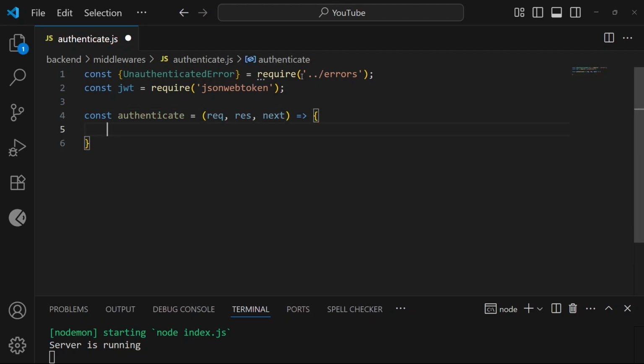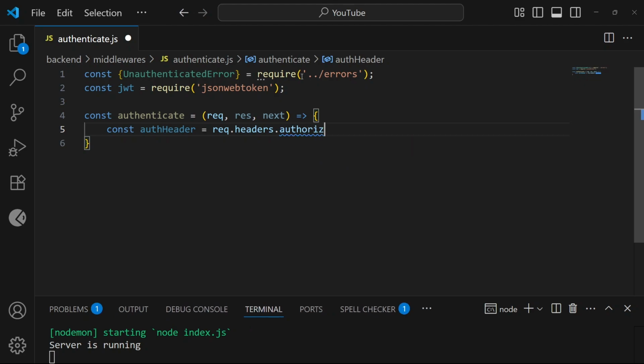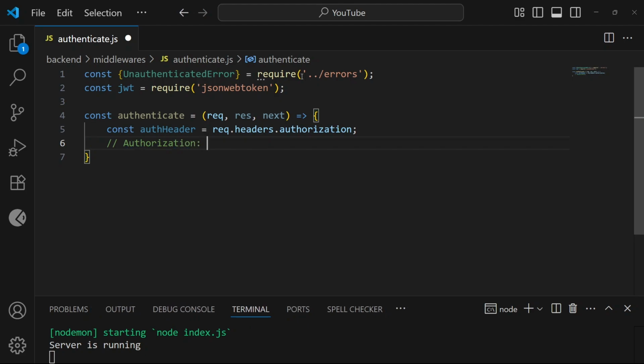The first thing we're going to check for is a special header that is going to be attached if the user is authenticated, and the name of that header is going to be authorization, and we're going to store this header in a variable called authHeader. So we can access the headers using request.headers, and the header that we want is authorization. If a valid user is sending a request, their header is going to have an authorization key, and the value is going to be Bearer, followed by a space, followed by a token. The Bearer keyword is by convention. It isn't required, but it's a good idea to include it. So that is what a valid user's request header is supposed to look like.